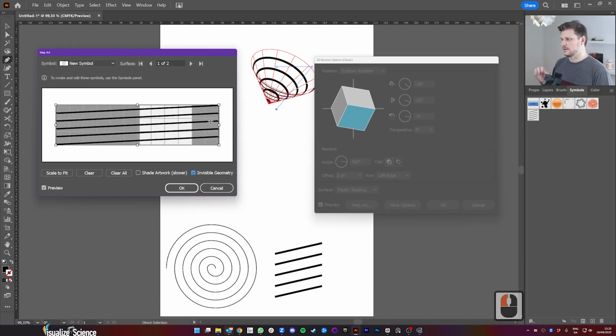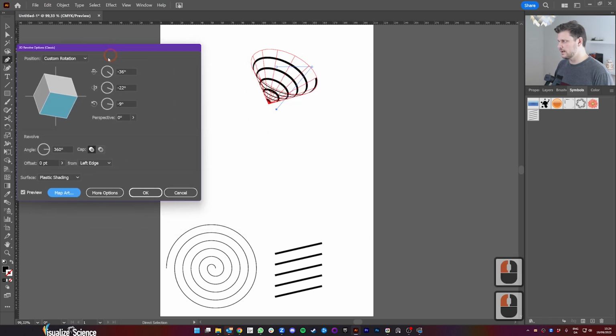Great. The only thing we need to be aware of here is that you can maybe see that there's a little bit of a gap right here, and that is where the seam is basically. And you can also see, because we've stretched the lines here a little bit, they ended sort of like an angle, so they maybe touch right at this point, but we want them to overlap properly so that we get a continuous spiral. We just need to drag this out a little bit to roughly where the slant starts, and we want to do this in both ends, sort of like that. And now you can see that that gap has disappeared.